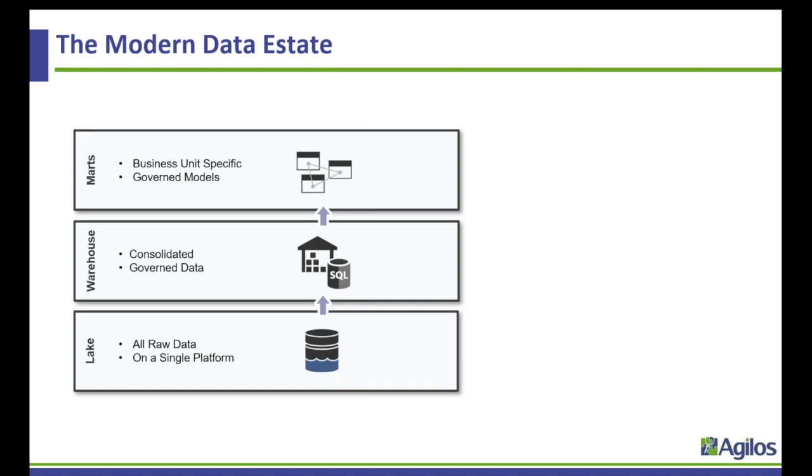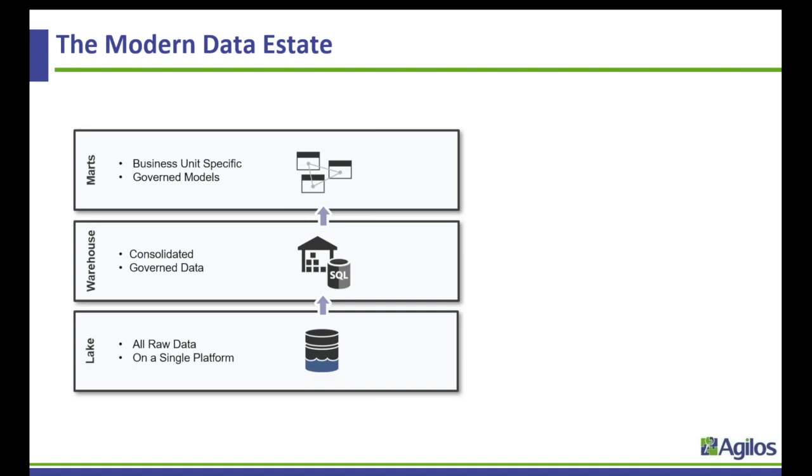We have discussed that also in the previous webinars. So we bring together the raw data on a single platform and make sure that all the data can be combined together. Then we're going to consolidate it to ensure that you keep the history, to ensure that it is governed. So that's the warehouse part. And then we want to push it to the business users to make sure that you get a model that can be used by those business people, and that's the mart level.